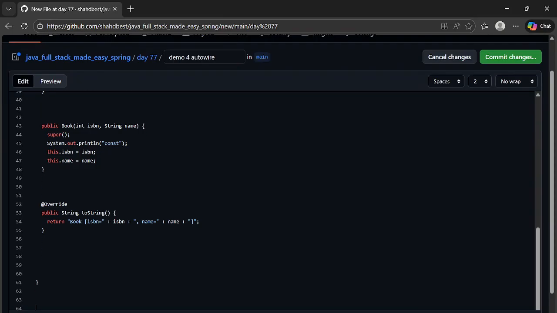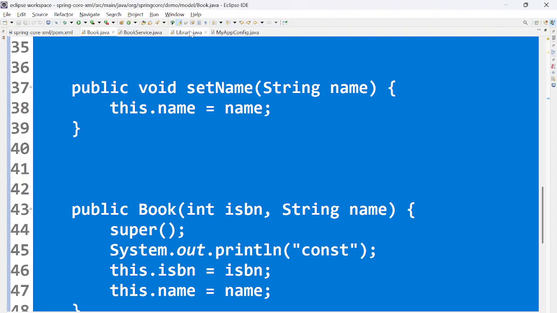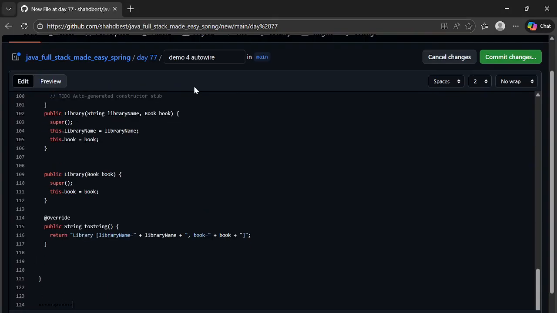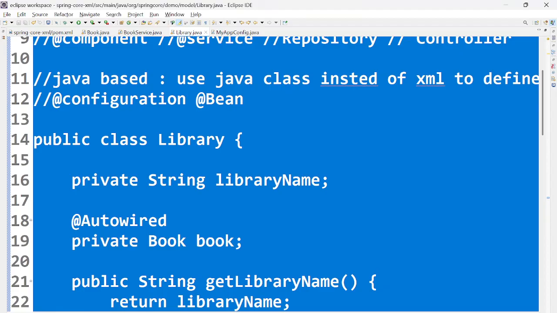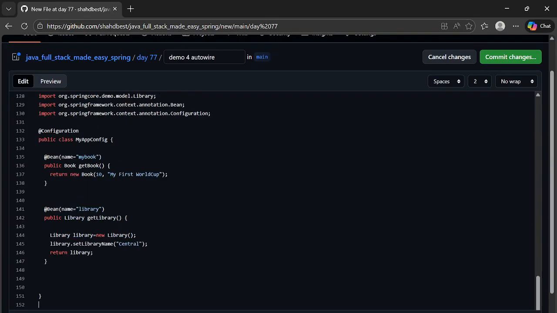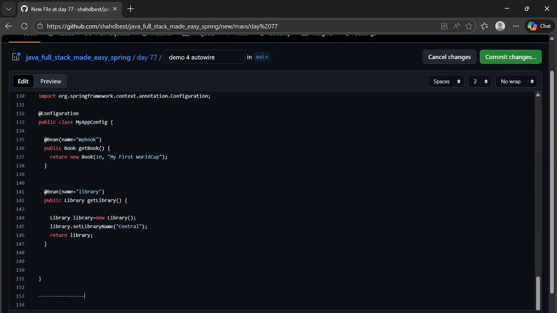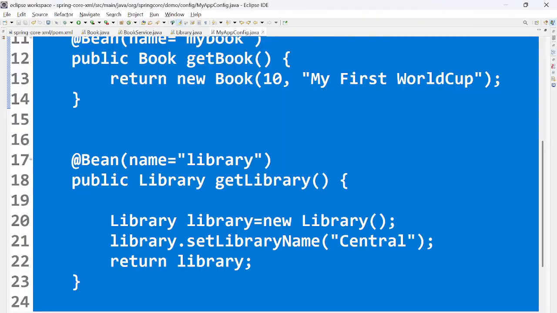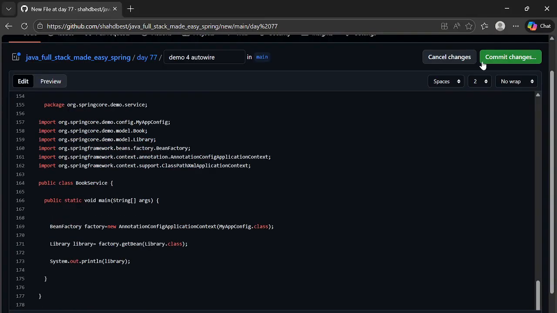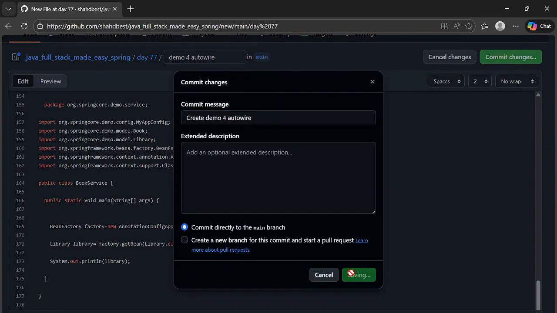So this is our book bean, and then we have the library bean, that means the library class. Let's have this, and then let's also have the configuration, which is the main file, and then the service. All right, so we are done with this now.